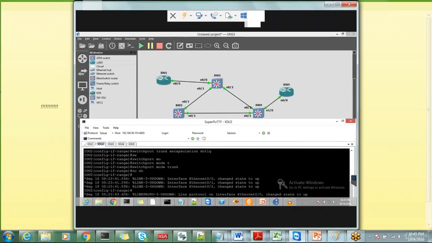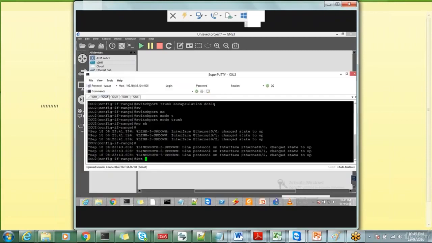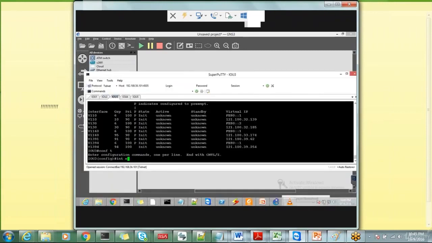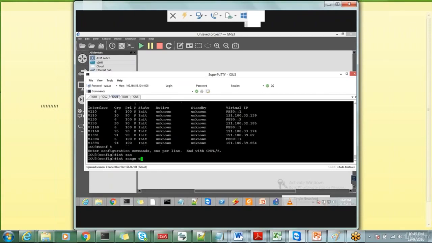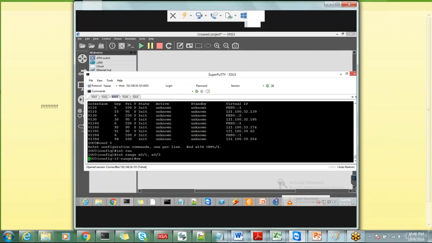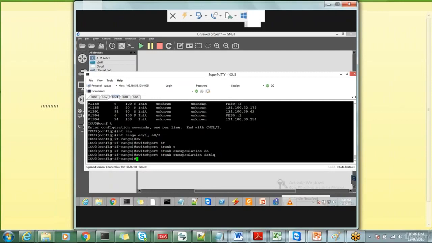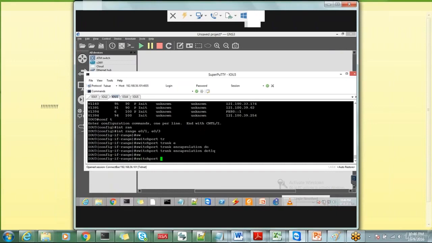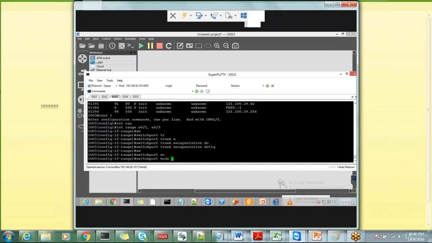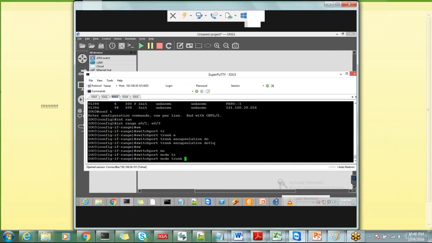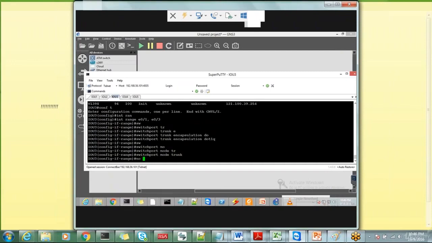So I'll go to switch number 3, take a range 0/1 to E0/3, switchport trunk encapsulation dot1q, switchport mode trunk, and then no shut.